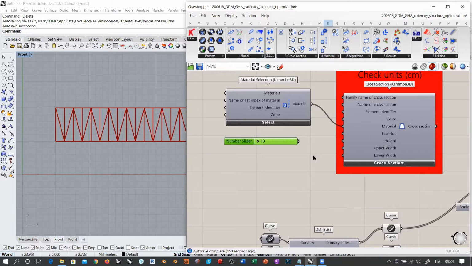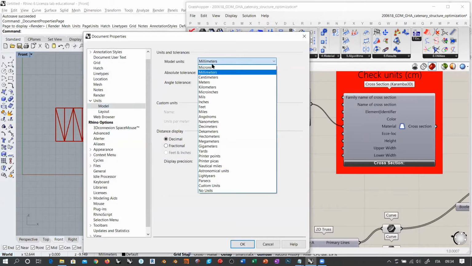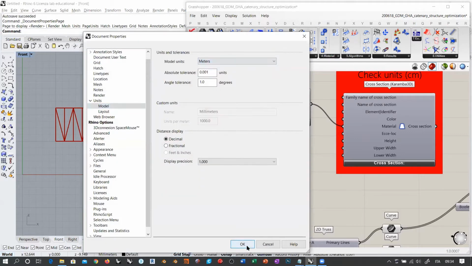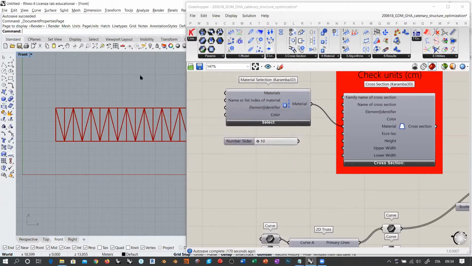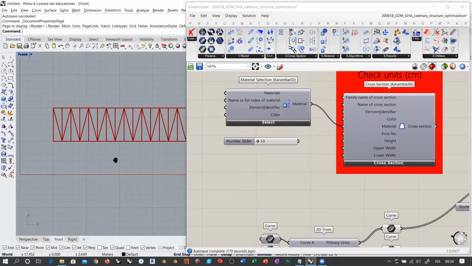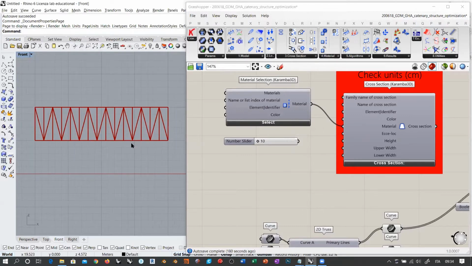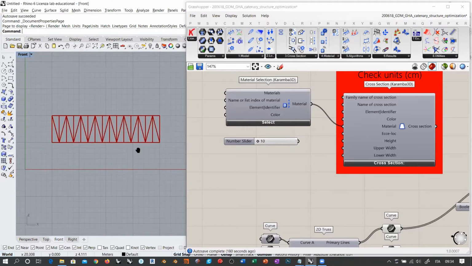You're right, Sura. My Rhino is set to millimeters. In this case, I can change this on the fly. I told you yesterday, always start with a meters template before doing anything in Grasshopper. Now, this is not exactly true. Grasshopper is unitless. I want you to have some kind of workflow that avoids any type of errors.